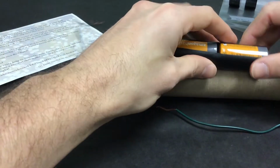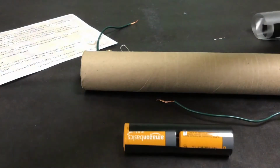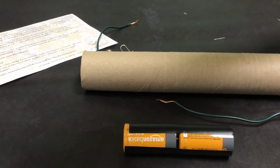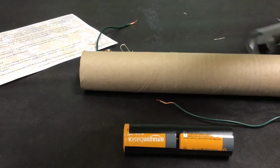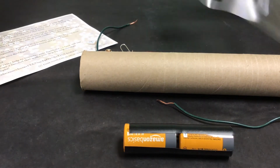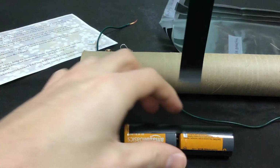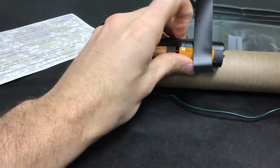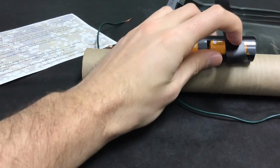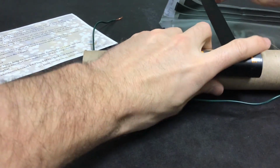So now we only have to attach our battery pack to the side of our flashlight using these super long strips we have here. Mr. Will's going to pull one off and show you. The long ones labeled battery pack to paper tube. These ones are super big. And we're going to attach and then go around our tube.